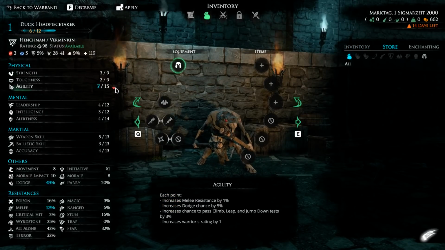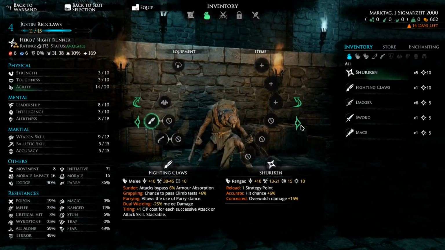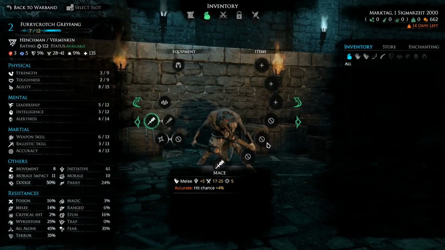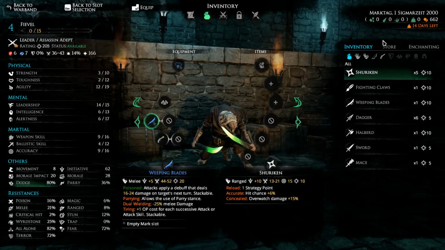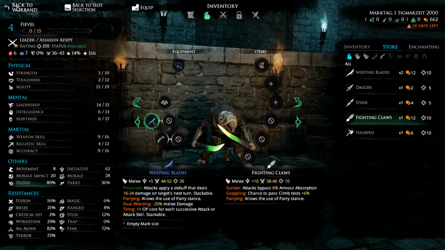Ooh, physical point. Nice. Just quickly want to check and make sure I've leveled everybody up. I missed one there. Furry Crotch Greyfang. The dodge numbers are slowly creeping up to decent numbers. Man, what I really want is some blue fighting claws.